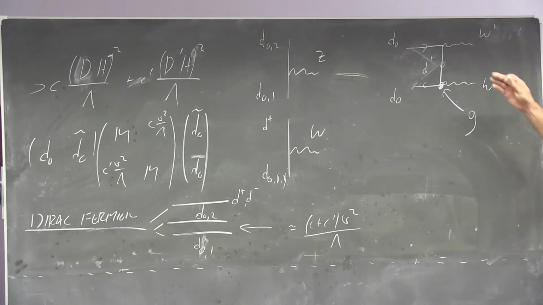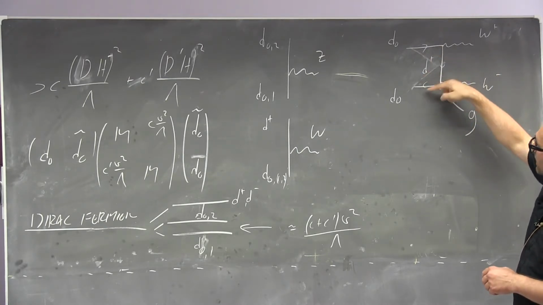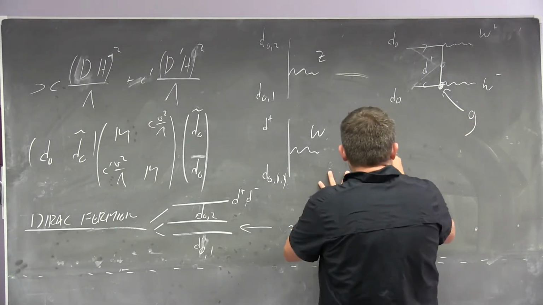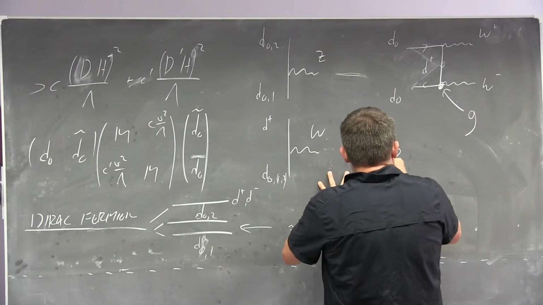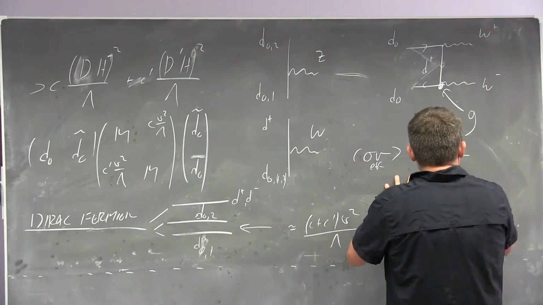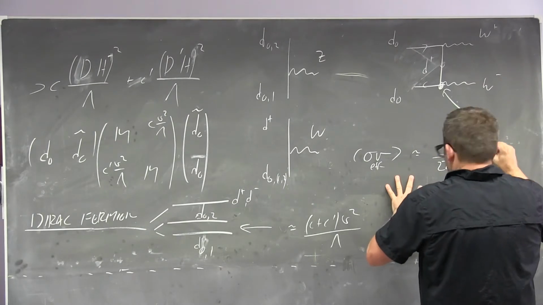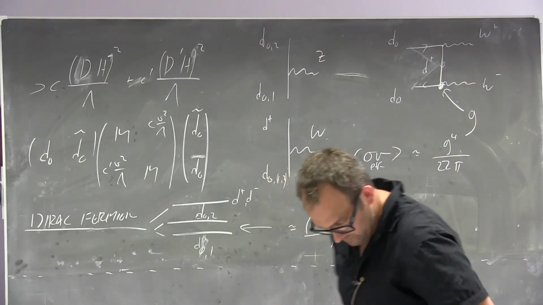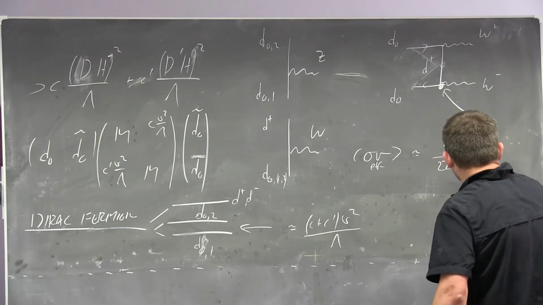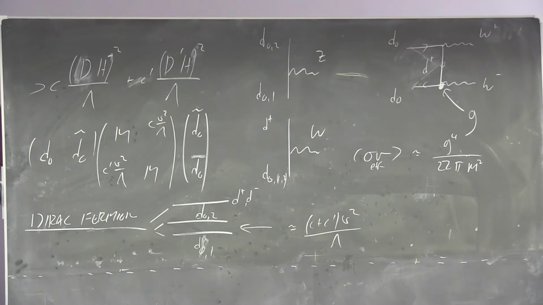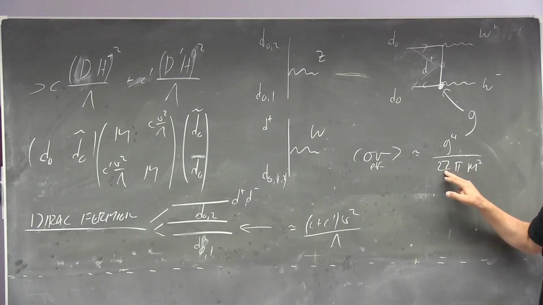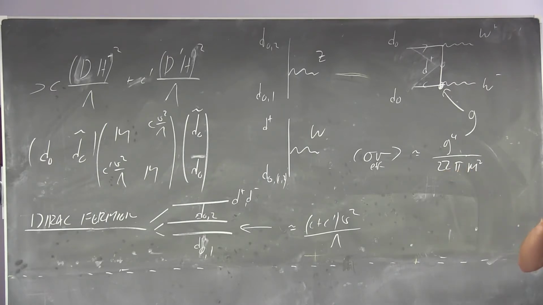Aside from having to take into account that there's multiple channels, it's a relatively simple process to compute. You compute the annihilation rate of this, and you find that it is approximately G to the 4th over 22 pi M squared. Let's write it that way for now. There's phase space, some number that I've absorbed inside of 22. It's not really 22, it's some approximate number like that.